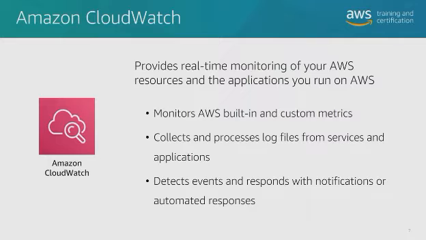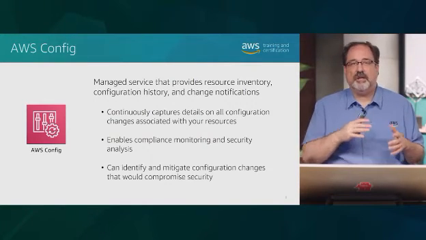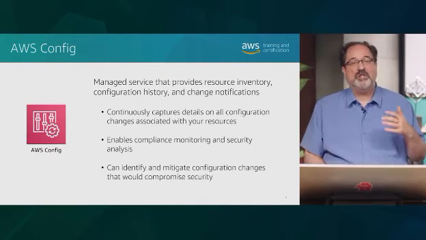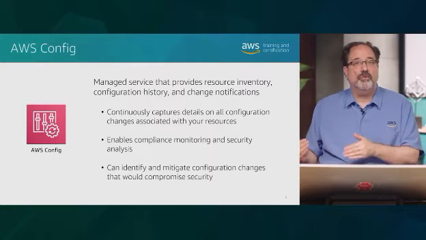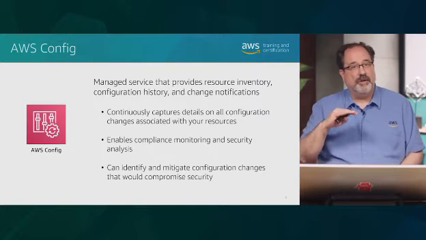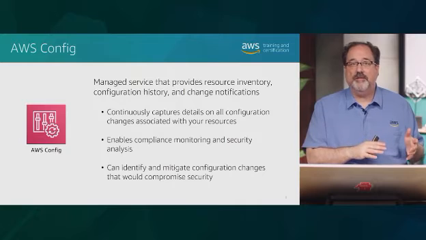Also, CloudWatch can be used to collect and process log files, as well as respond with notifications in the event that CloudWatch finds itself in an alarm state. AWS Config is about understanding your inventory, configuration history, and especially any changes that happen in your system, as well as being able to notify you in the event of any of these changes, how they might affect certain rules that you put in play. These rules can also be used as part of Config rules to roll back or to affect certain results that you need at the end.